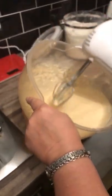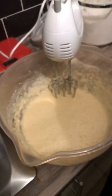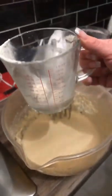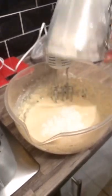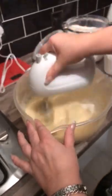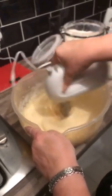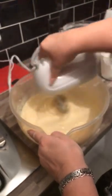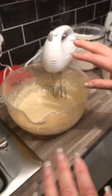Sometimes when you do this, it looks a little thin. I think sometimes it's not an exact science. So if it's looking a little thin like this, I would probably just scoop a tad more flour. We're not looking for a thick mixture here. We're looking for something a bit like double cream. It doesn't want to be too thin or too thick. The more you do it, the more you'll understand. So we're just going to add that. See, that's a little bit thicker. Perfect. And we're now going to just leave that to rest.